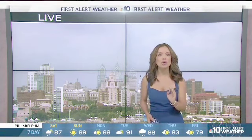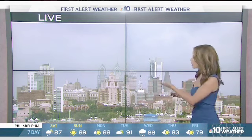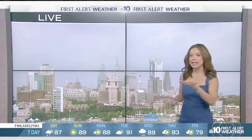Meteorologist Erika Martine. Erika, we saw that picture from Upper Salford Township, the live picture, just those dark clouds overhead. Oh, yeah, they're building very quickly. You know what I like what you both bring up is that we do see those winds developing. More importantly, they have a southerly direction, so it's tropical moisture enough to feed all these storms moving across our viewing area. A live look outside, you can start to see those clouds developing, as you mentioned.